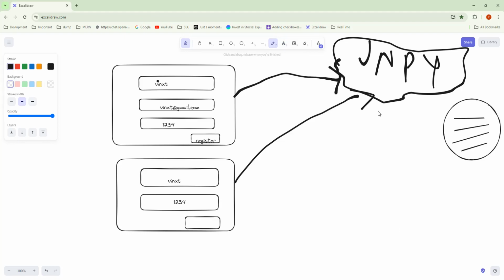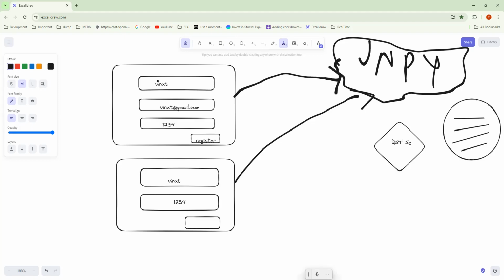One logic they will do: whenever he logs in with the user credentials, if he is an existing user. So Virat and 1234 are already there. In the login page, you entered Virat and 1234 correctly. So in the backend, it will generate one secret key. So that is called a JWT secret key. JWT is a secret key. What is this key?